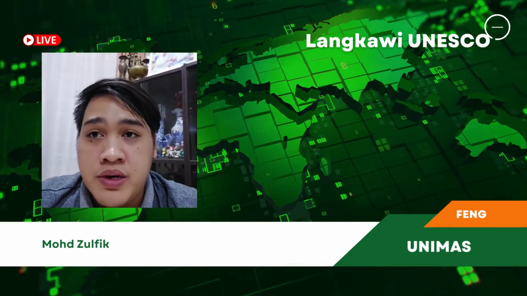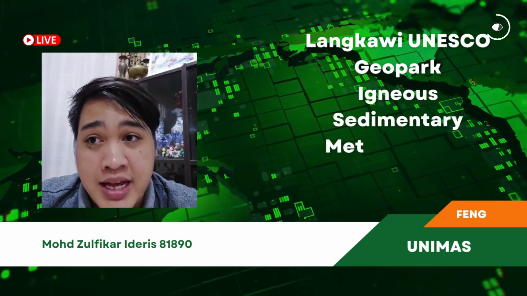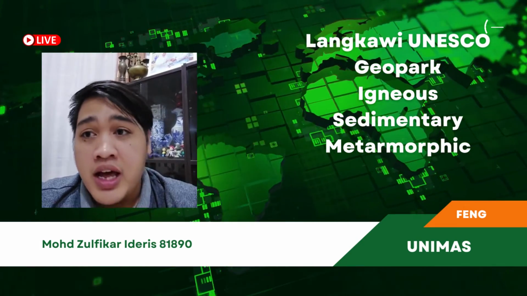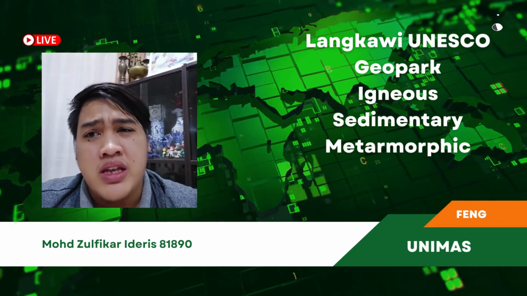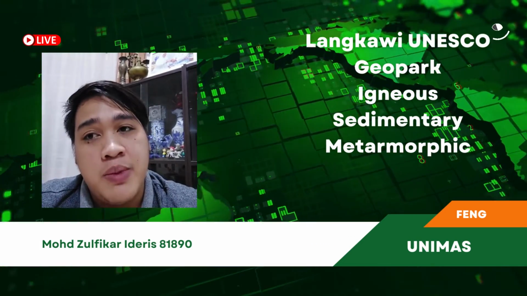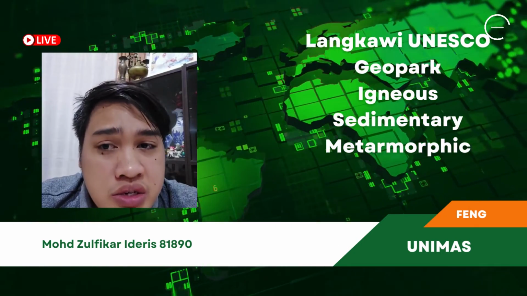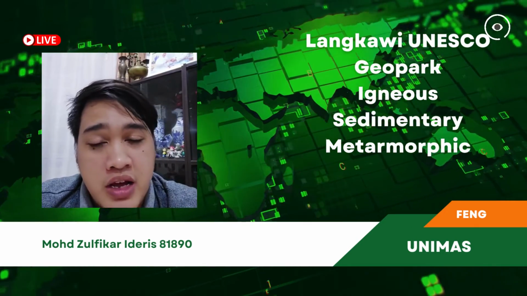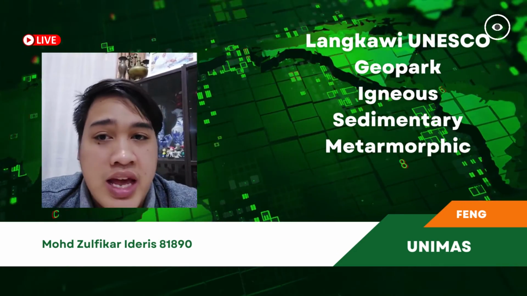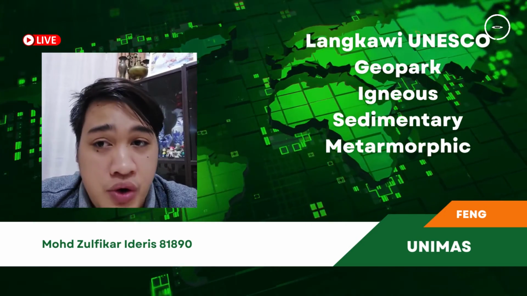Langkawi UNESCO Global Geopark is located in the far northwestern corner of Peninsular Malaysia. Located in the northern state of Kedah, it has a unique descent in that it was formed of 99 islands that together made the legendary Langkawi Archipelago. The natural landscape of Langkawi is a combination of highly vegetated hills of rainforest and some rather barren rocks.